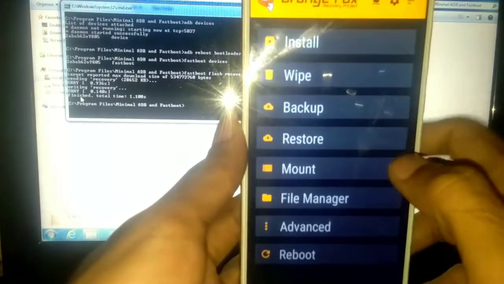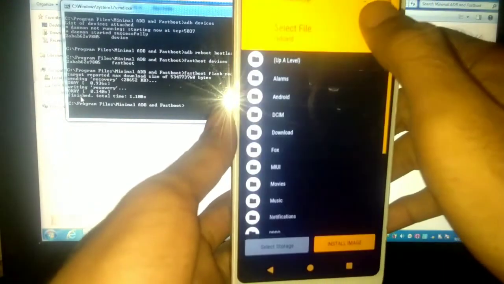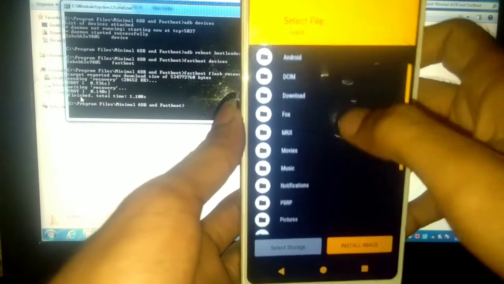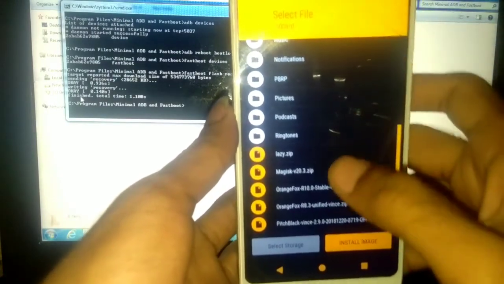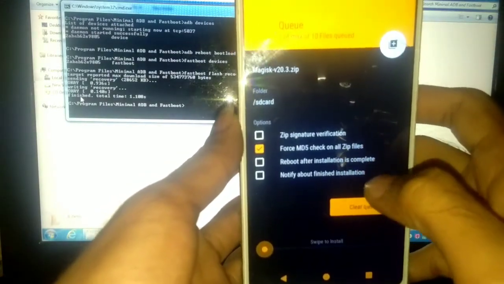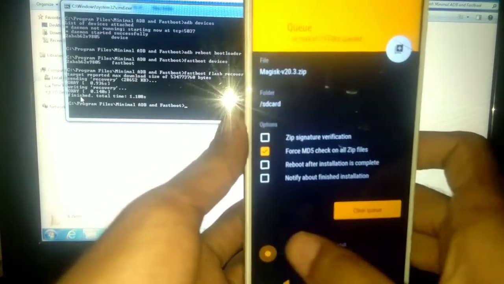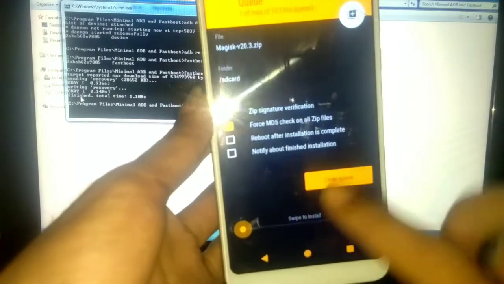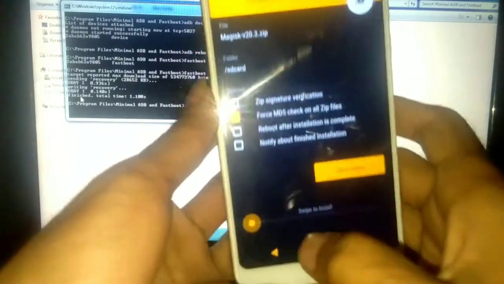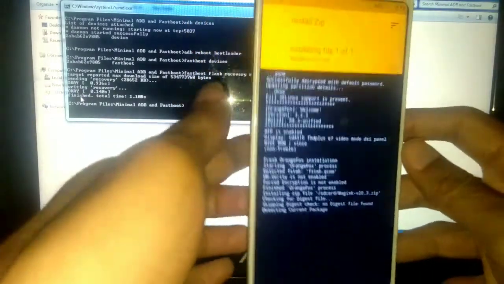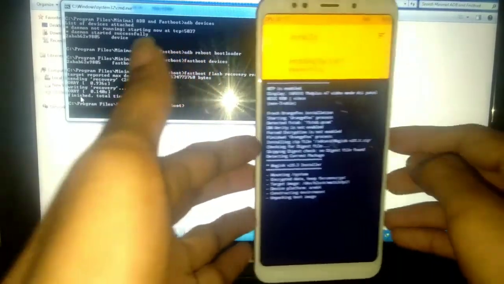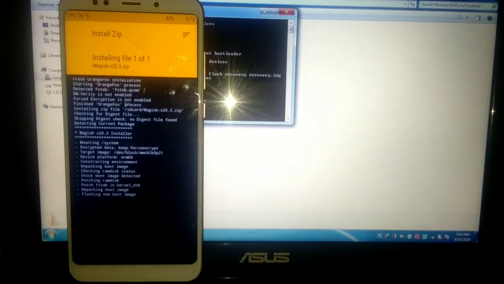You can reboot your device if you don't want to root your device, but in this case, this time, I'm going to root the device. Okay, as usual, swipe to the right to start to root your device.